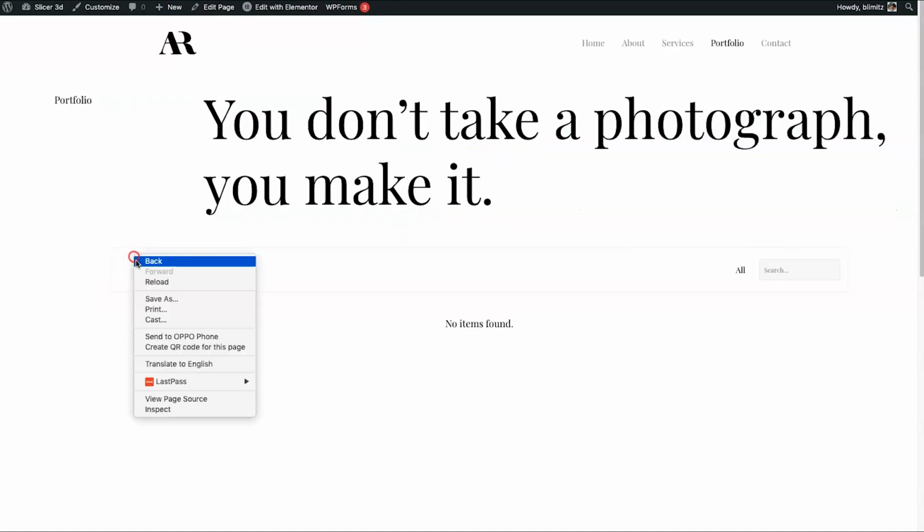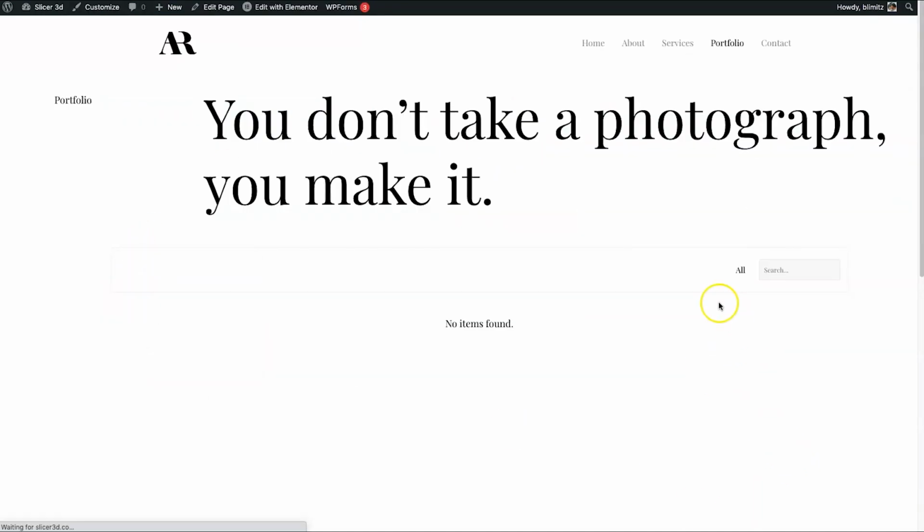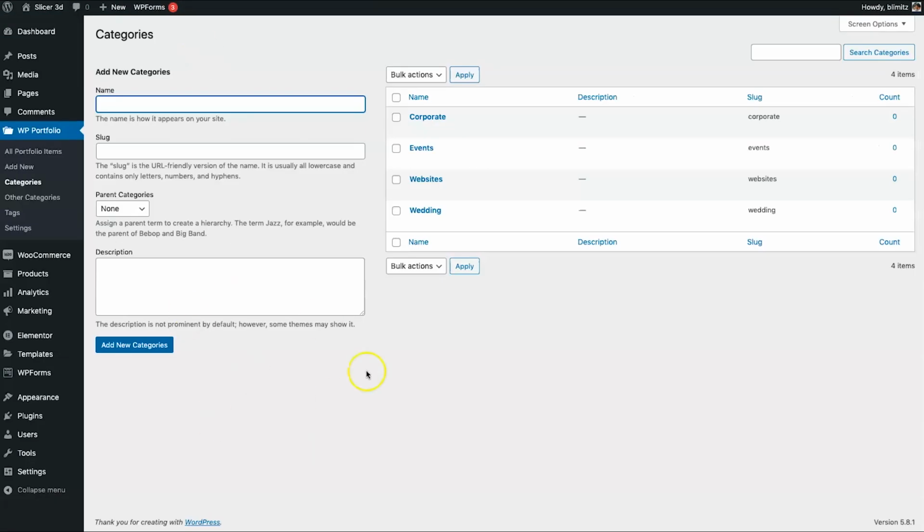Now if you actually come back to your page and reload it, one thing you'll notice is they don't appear. And the reason for that is there's nothing inside of it. If they had nothing inside, it would just be blank categories, so they don't show them, which is completely fine as well. So what we want to do is come along to the top left and we'll start adding in some portfolio items to start with. And we'll also add in other categories later, and I'll show you a quick way of doing it as well.